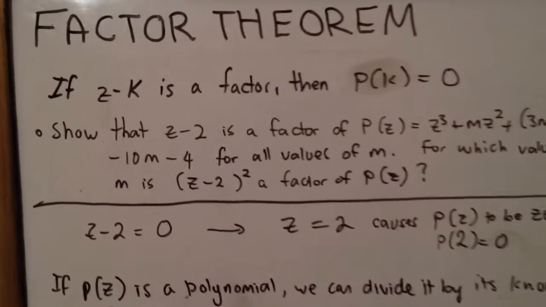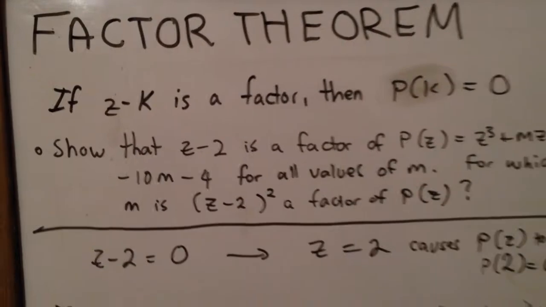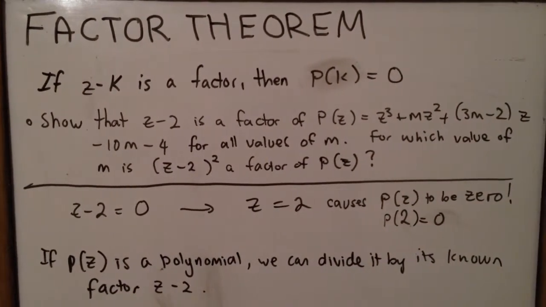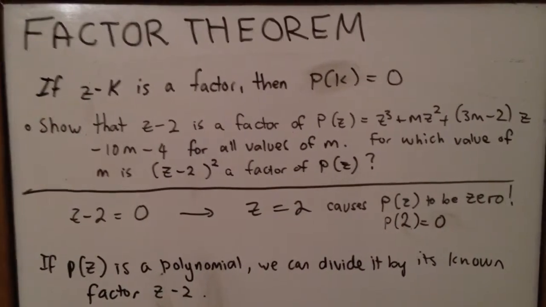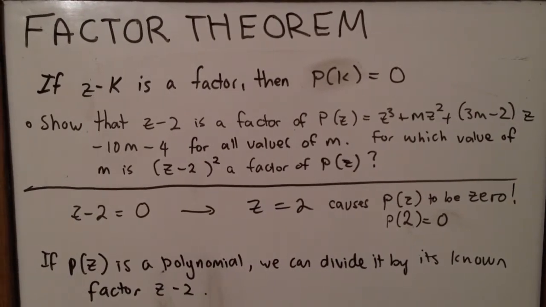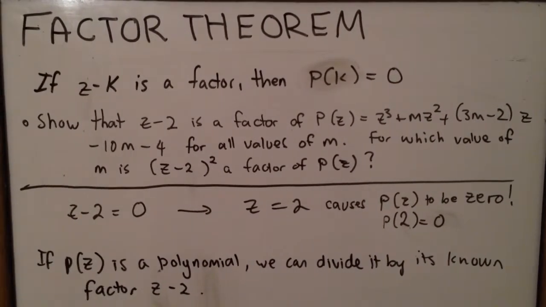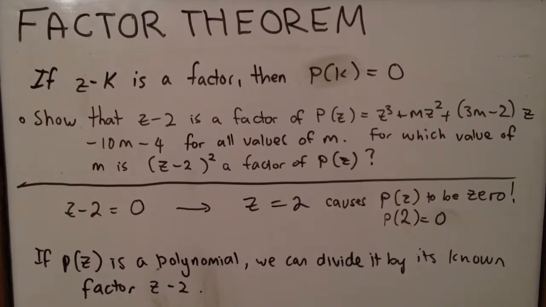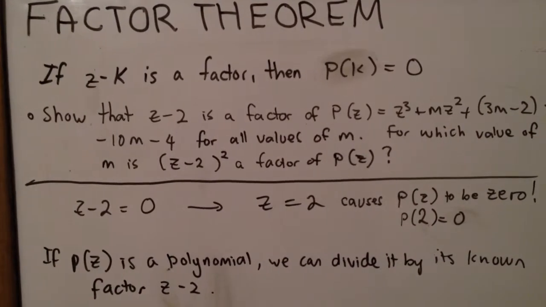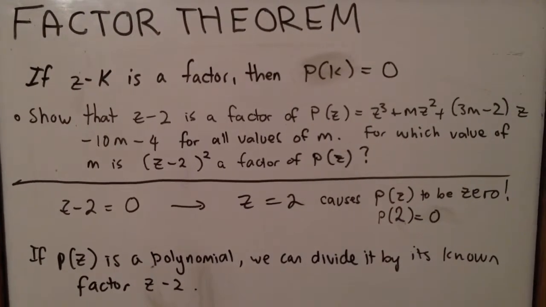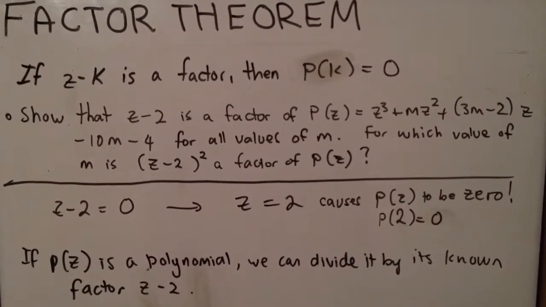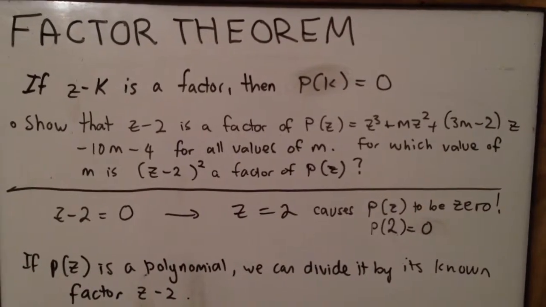But if we have z take k as a factor, then p of k is going to equal 0. So think about what factors are. You've probably heard factors before. So again, if we factorize a quadratic, we have two factors generally, or a repeated factor, equal to 0. And from that, we know that we can set that expression equal to 0. So we could set, in this case, z take k as a factor equal to 0, and we could actually work out that z would equal k to satisfy p of k equals 0. Have a little bit of a think about that.